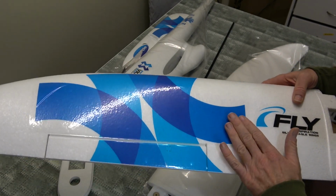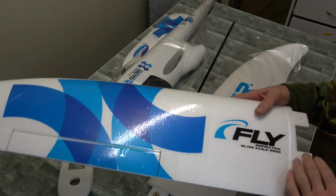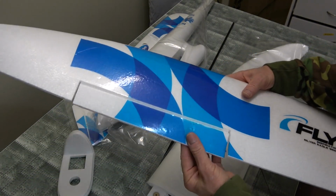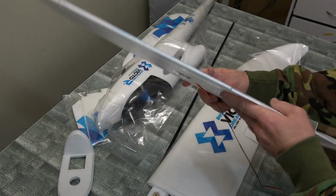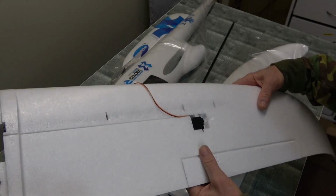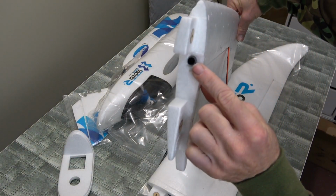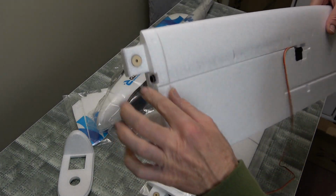Bright decals, aren't they? See that in the sky, even though it's blue. That's fine. Pre-installed. Nothing wrong with that. Looks nice. A little bit of crinkle on there. That's alright. Loosen these up. They're nice and stiff. Looks like we've got a little bit of assembly. We've got to put our horns on. Piece of carbon running through there. Oh, piece of tube. That's where our rod goes through. A little bit of timber in here to reinforce that.